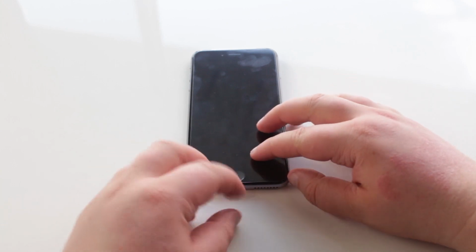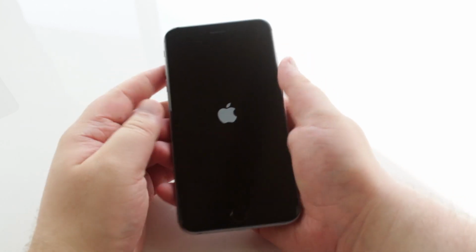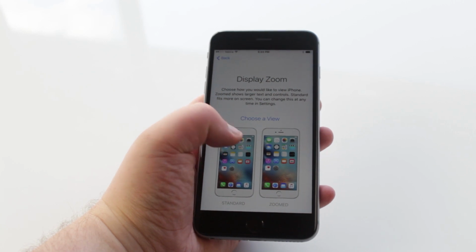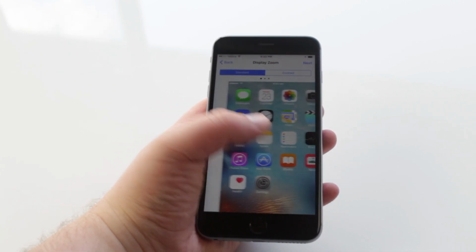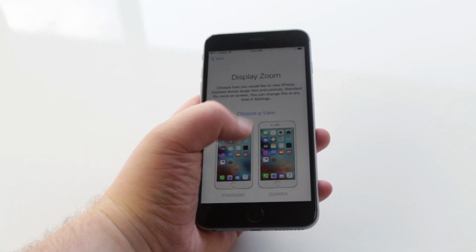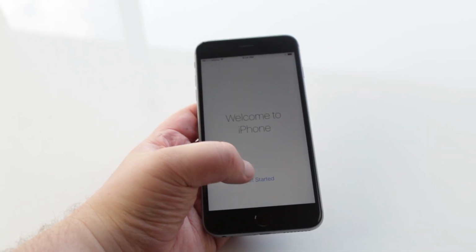So moving back to the iPhone 6s Plus, let's peel off that plastic, which is indicated by the tab at the bottom. Once we've done that, we will now boot and set up the iPhone for the first time. During the setup, it'll ask you what sort of display zoom you would like to use. You can choose the standard or a zoomed view, and it'll give you examples in different apps. I'm going to stick with the standard view for now, so let's go ahead and tap next and tap on get started to get us to the home screen.